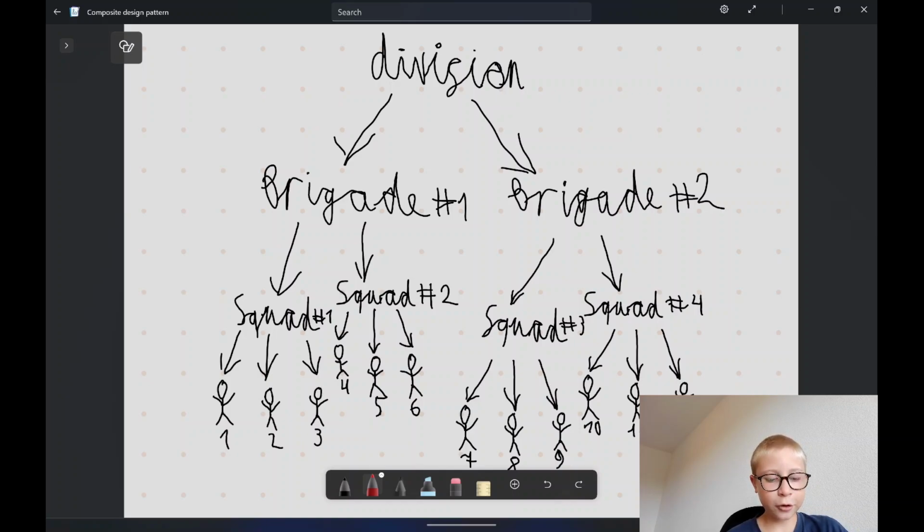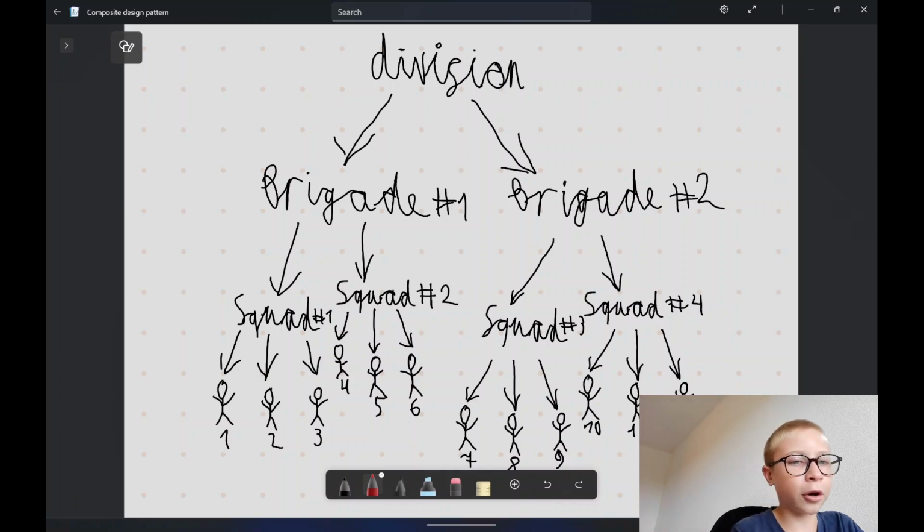For the groups like divisions, brigades, squads, it would be pass order, and for the soldiers, execute order. If you write, for example, brigade one dot pass order, it's not the brigade one that passes order to something. It's something that passes order to the brigade one. It's very important.